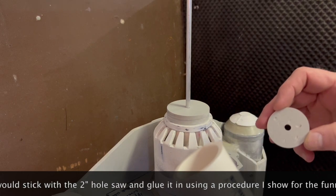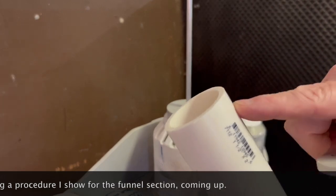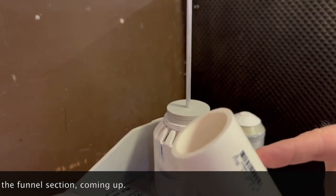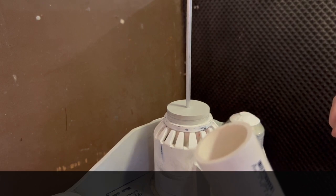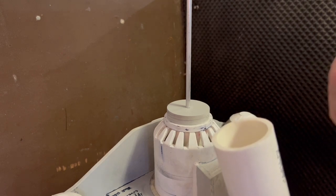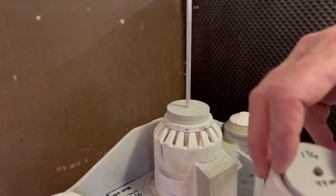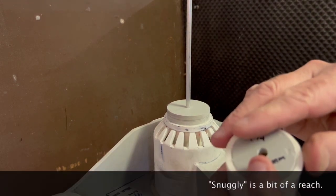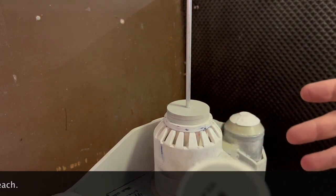But I hesitate to give you millimeters for this stuff because I don't know what size the PVC pipe is going to be in metric. So, if you're in the United States, it's going to be a 1 3/4 inch hole saw, and it fits snugly in here. It fits tight in there.